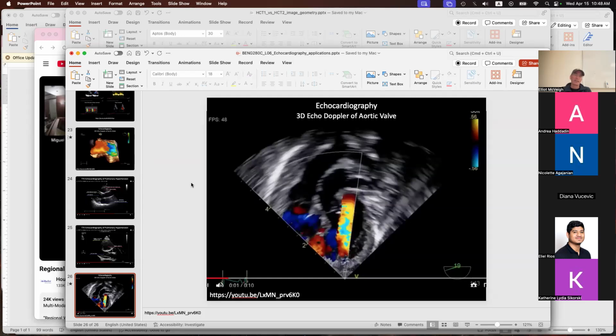It's claimed that it's less expensive than CT, but it isn't, because you need a really skilled tech and it takes 20 minutes and stuff like that. So billing for both those things is about the same. If anything, CT is a bit cheaper. MRI is more expensive than either of those.